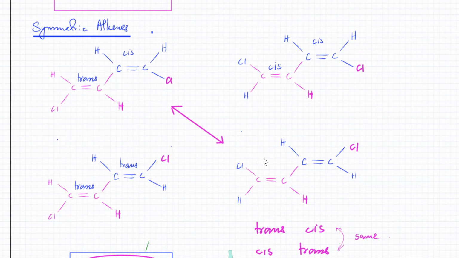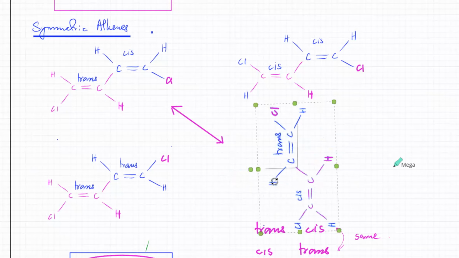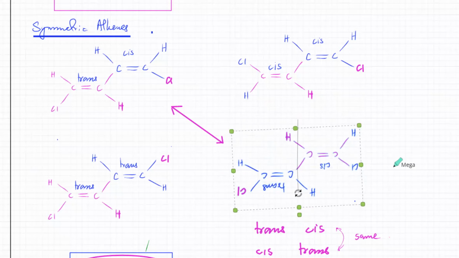And I told you that this was the cis version. This was the trans version. Let me write that as well. So this is exactly copied from the top, except that I made it symmetric. Okay, I changed the CST to Cl. And then I showed you that now if I flip it around, the trans cis, the first one trans, the second one cis, or the first one is cis and the second one is trans, both of these arrangements would be exactly the same.